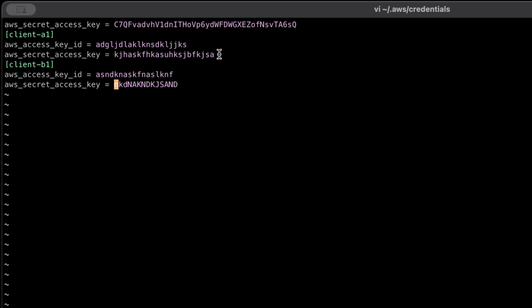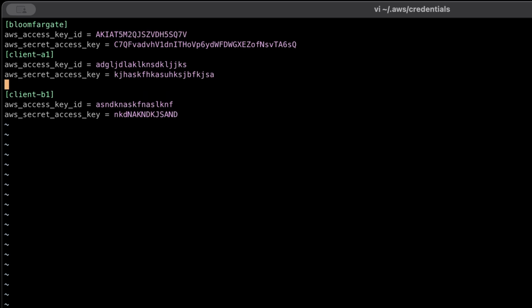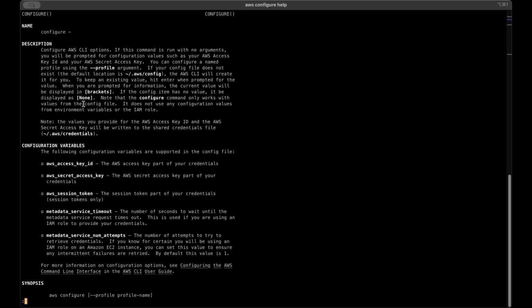In this part, you can add the other keys that we saw on the help menu. Under this section right here, you can add the session token. So let me just give you an example quickly. From the aws configure menu, you could see that we have this other key that helps you to specify the session token. So in case you utilize session tokens in your account, you can just copy this name, the way it's spelled here.